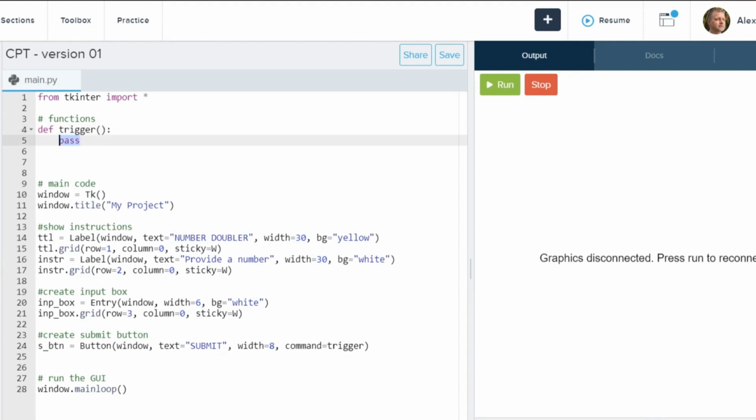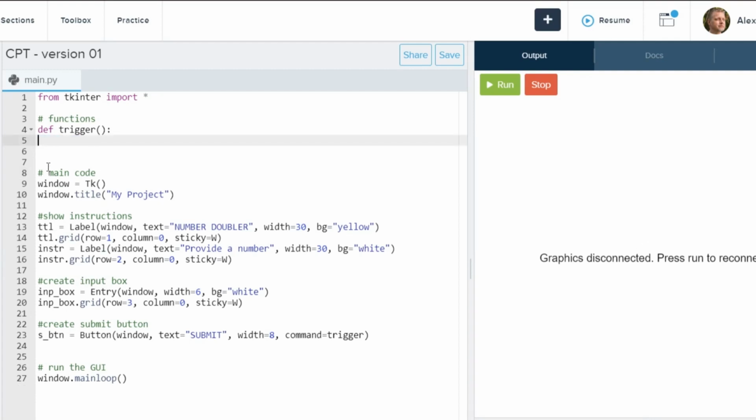We need this word, or else we're going to get an error, because if we just leave an empty function like this and think to ourselves, oh, we're going to fill in the code later for this function, we will get an error because you cannot have a function without any content. So I could have done just print nothing. That would have worked, but it's more common to use pass. So it's good practice to use pass. This is an indication to yourself saying, hey, I'll fill this in later. Yeah, so command is trigger. That's the name of the function.